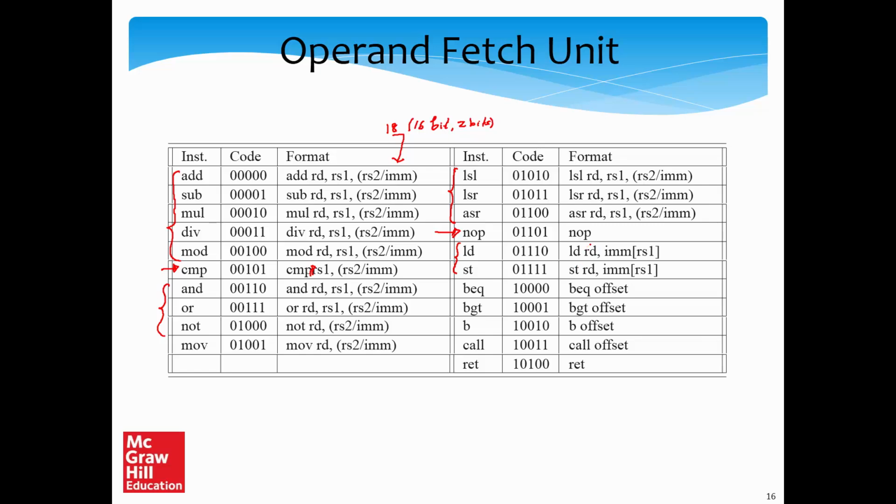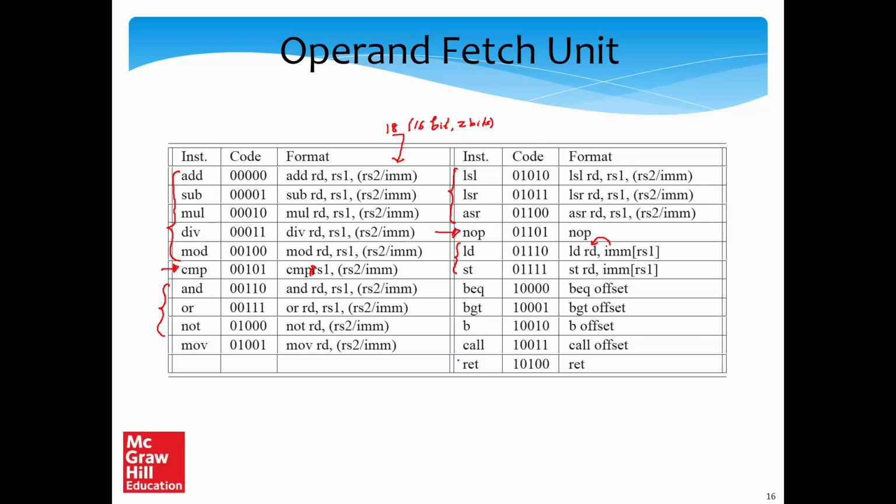We use rd as the register to which we want to load, and we use rd as a source register in the case of store. So we shall see that this will slightly complicate our processor design, not a lot, but slightly. We'll use the immediate as the constant offset and use rs1 as the base register.